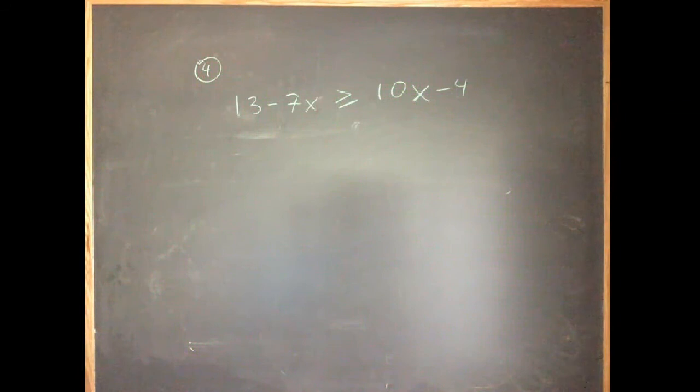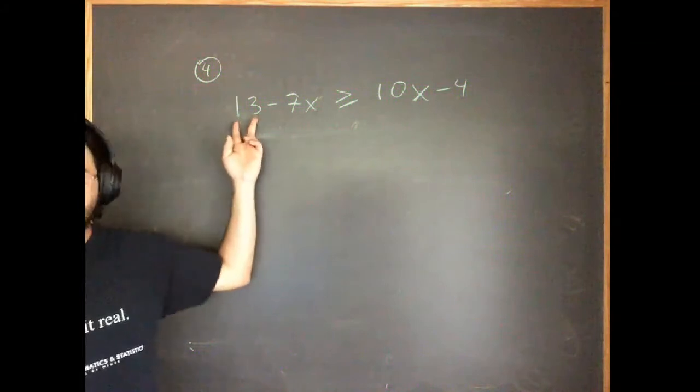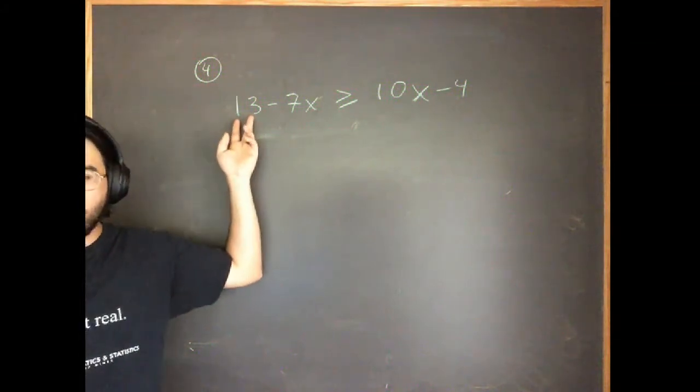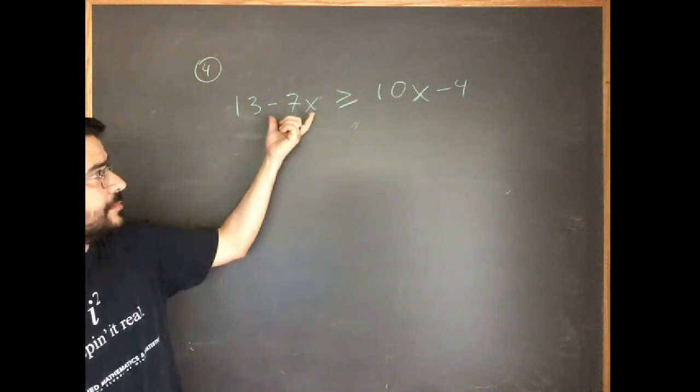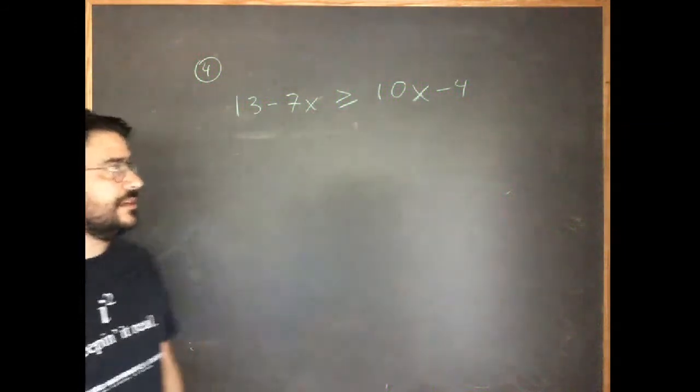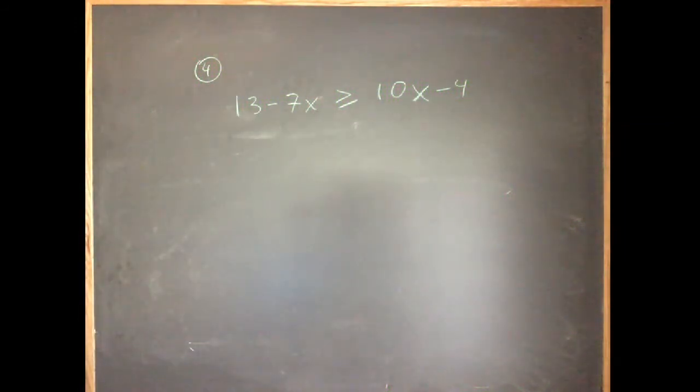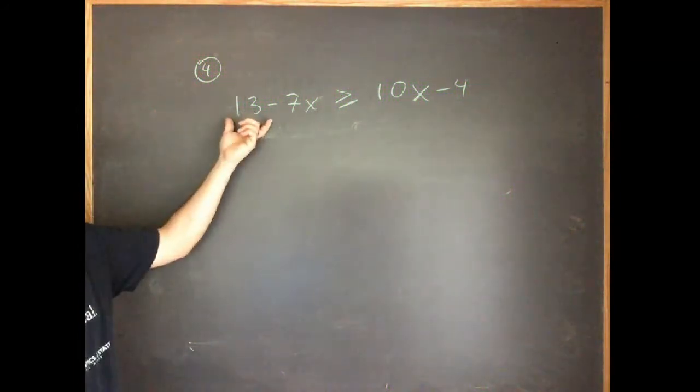Okay, so Alan here is saying, let's subtract the 13. Jordan's saying we'd subtract the 7x. Well, we maybe want to add the 7x if we wanted to get rid of it on one side, but I see what you're saying. Let's go with subtracting 13, because I want to make sure there's a negative in front of an x so we have to deal with a negative. It might be easier to move this over here so you don't have to deal with any negatives next to an x. But let's say we just wanted to subtract 13 from both sides.